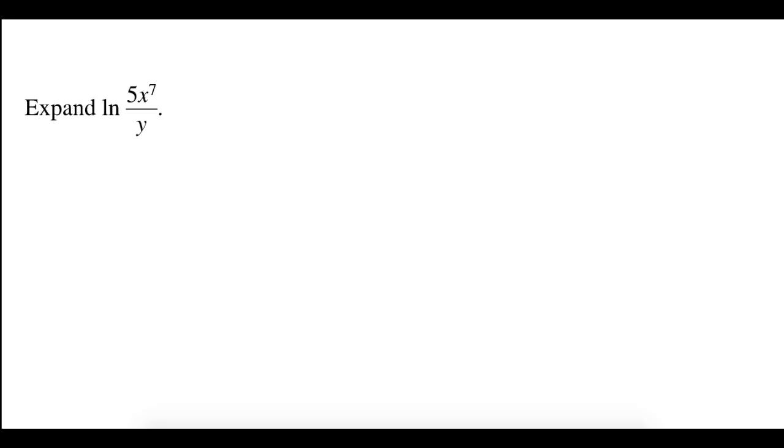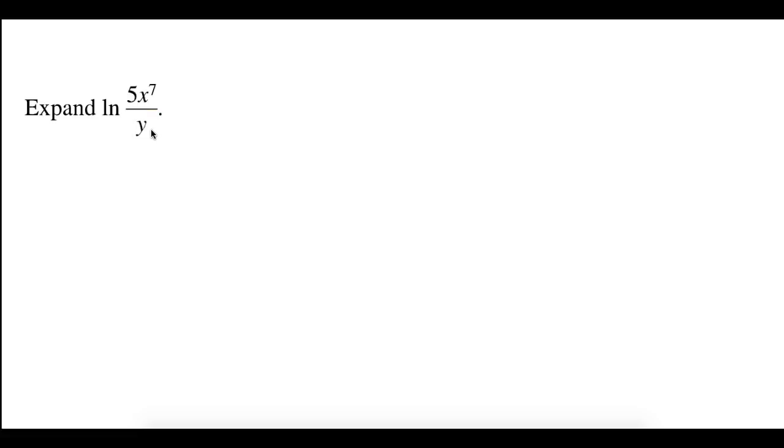All right, here we're looking at another type of problem where instead of evaluating a log given some values, we're going to look at an expression that we're going to expand and, in another example, condense based on the properties that were given. So let's look at this right now. We've got the natural log of 5x to the 7th divided by y. So we want to expand this.